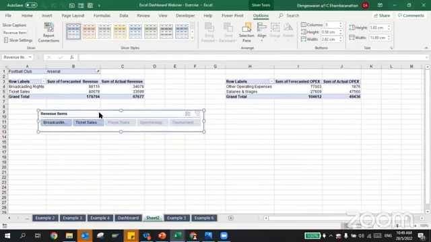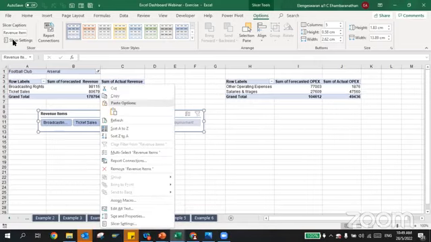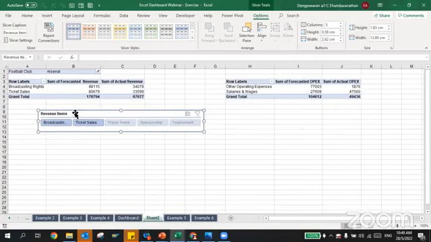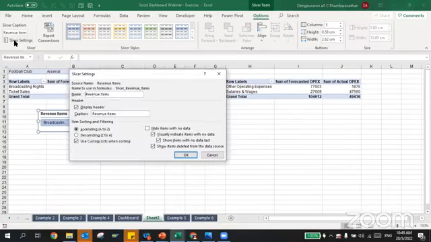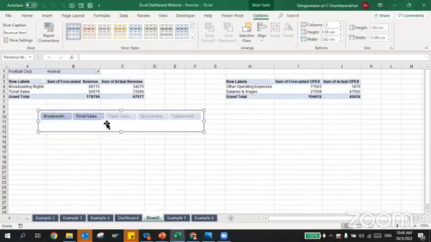I'm going to right click. Maybe I can go to slicer settings as well. I click this, I go to slicer settings. Can you see the slicer settings? Maybe you can type number 1 if you can see the slicer settings. I go here and maybe I remove the display header. I untick this. So now you have data like this in this format.